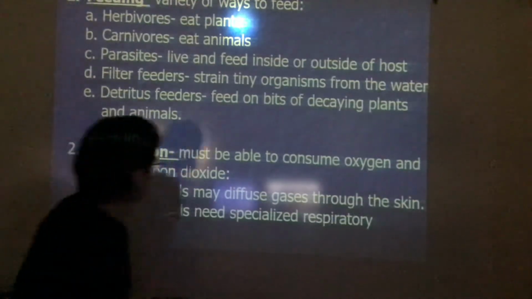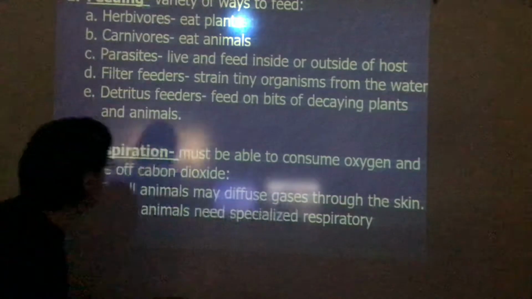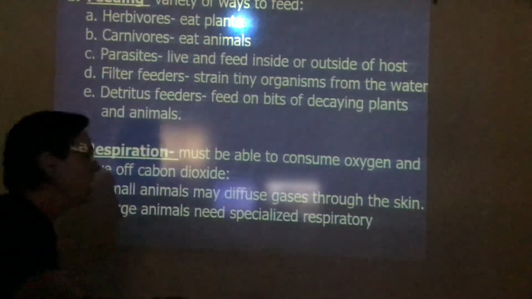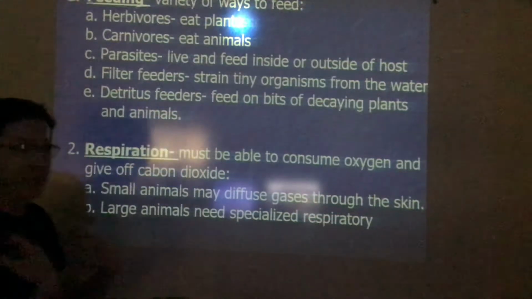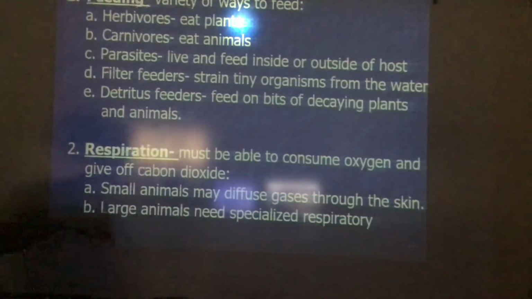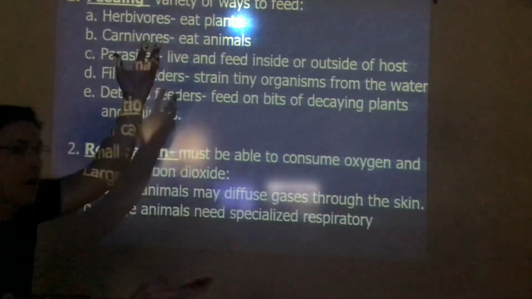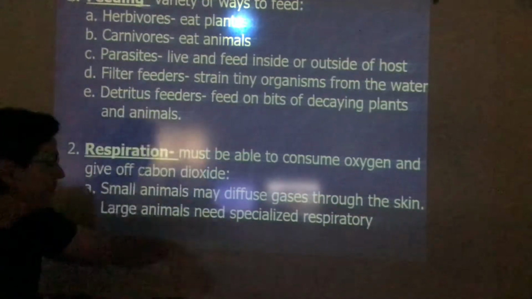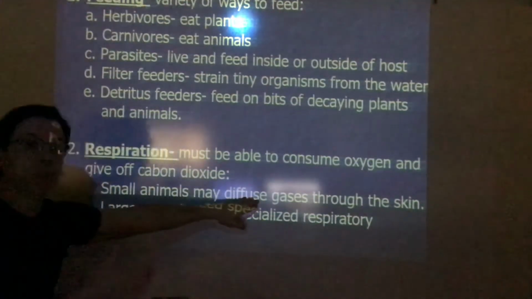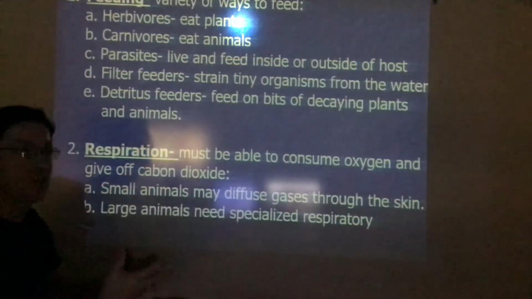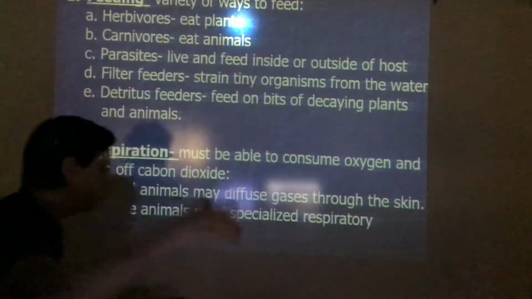All right, respiration is the second one. So breathing, obviously, must be able to consume oxygen. O2 and CO2 are what they call blood gases, because they're the gases found in our blood. With small animals, you'll see this a lot. They diffuse. Remember, diffusion is going from high to low concentration across the membrane. Gases go through the skin. Amphibians are big with that because of moist skin. There are a lot of other invertebrates that use diffusion, and you'll see that before we get more advanced.